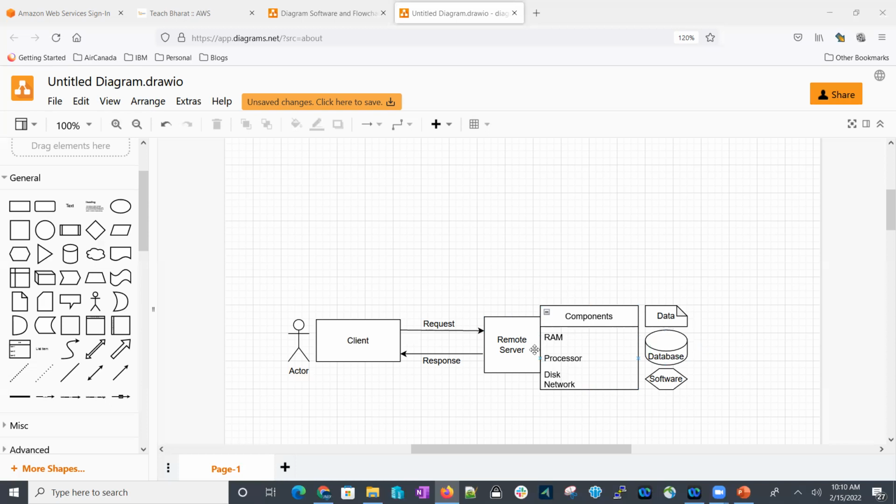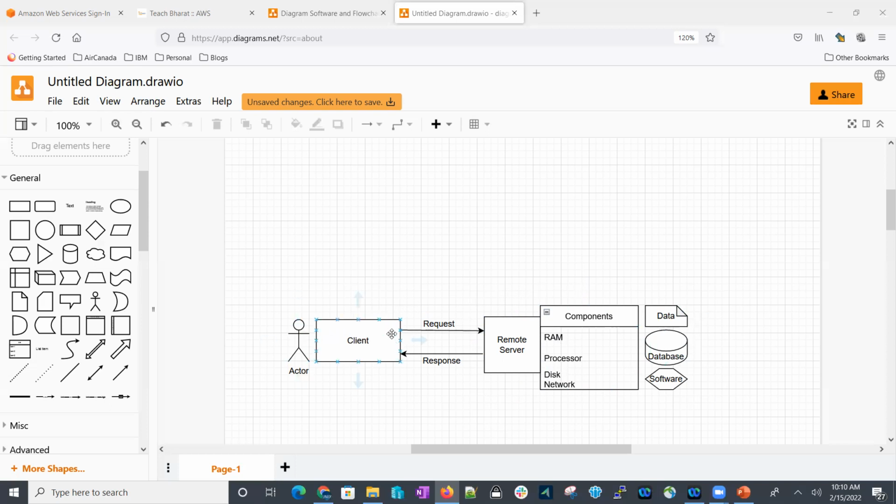Then that machine will check the client's identification, whether it is going to allow the request or not, and whether it is going to give the response to that particular client or not. It is up to this particular server. Once the client sends the request, it will check the identity of the client.